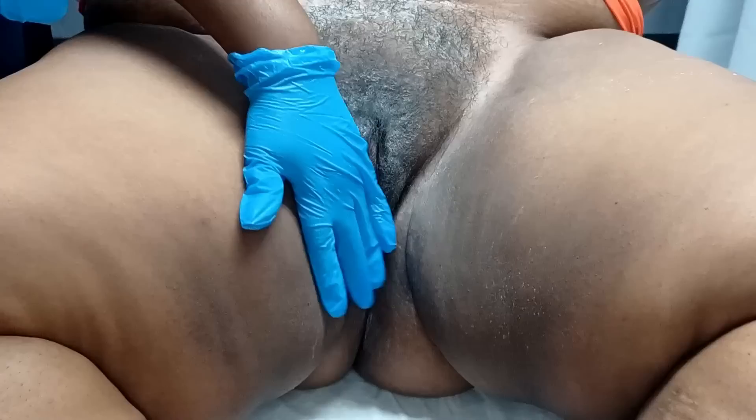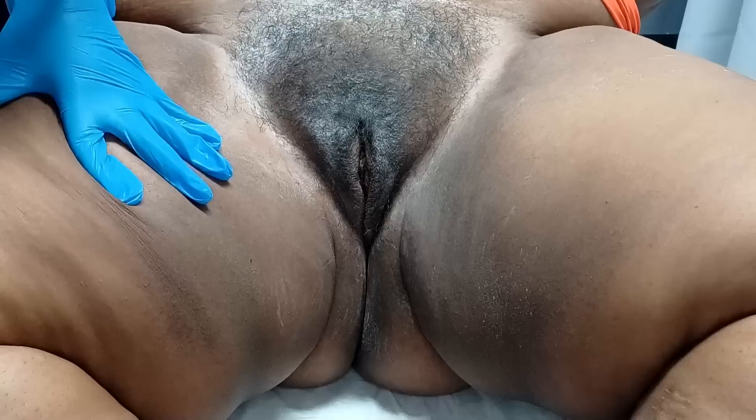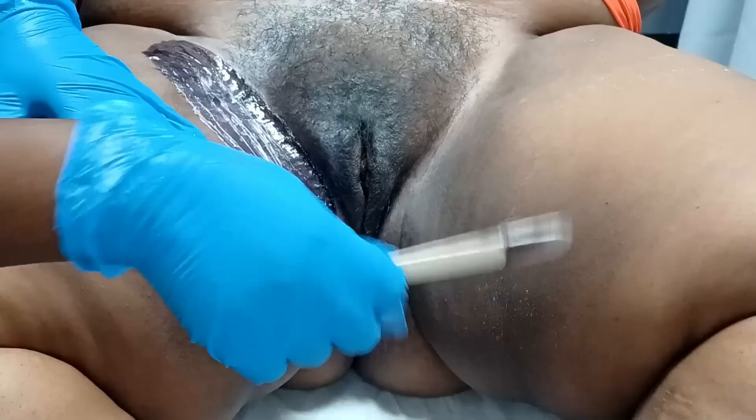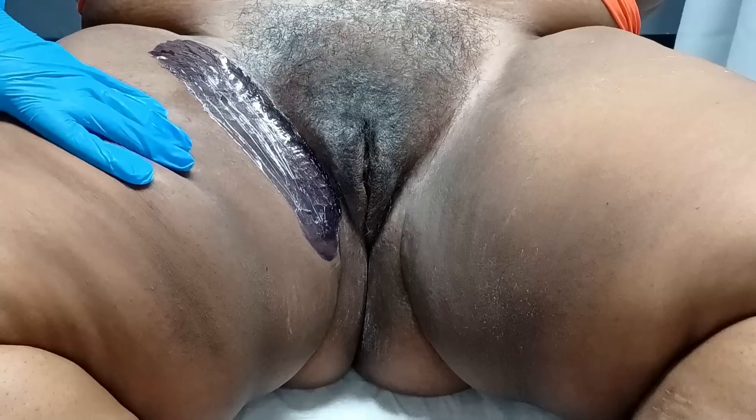Remember we talked about not using so much wax. We're going to start off on the bikini line — I'm just going to hold this area taut. Look how I spread my fingers out so it gives me more of a stretch on her skin. The wax temperature is fine. If you have a new client, always let them know it may feel a little warm over here because the skin is a lot thinner on the bikini line area.